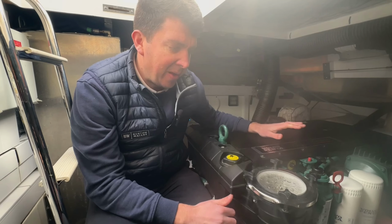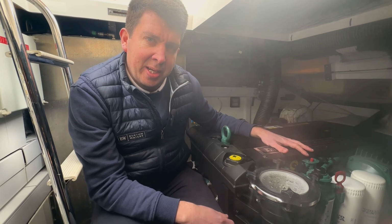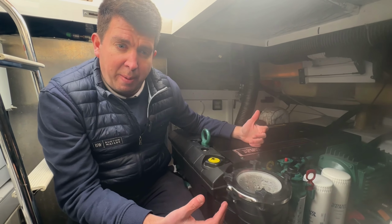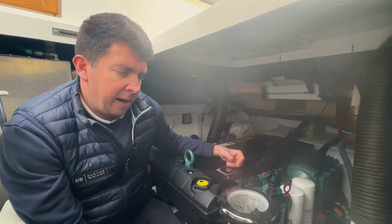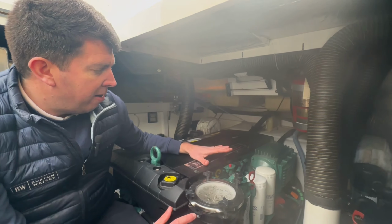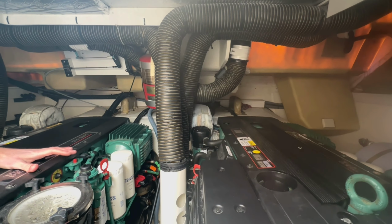As I mentioned earlier, this is a stock boat, so it comes with a 3-month engine warranty. It's not a return to base warranty, so if the boat goes down to the south coast or elsewhere in the UK, if you have a fault with it, you just call us and we'll look to send one of our engineers down to see you. So you've got a pair of twin D4 260s, 4 cylinders.